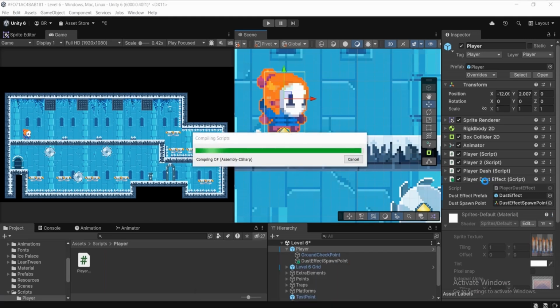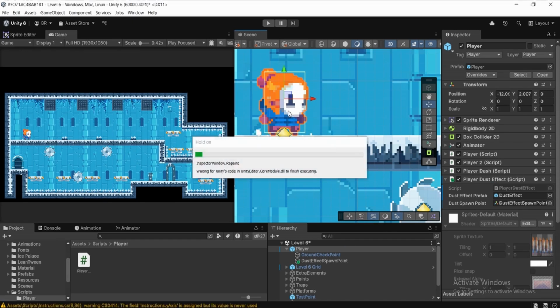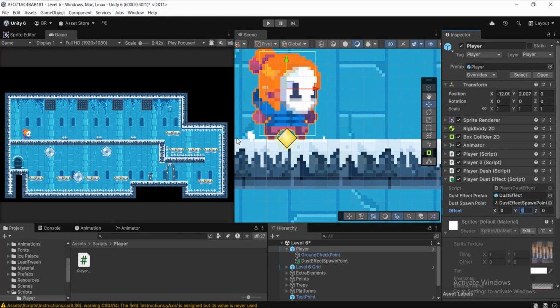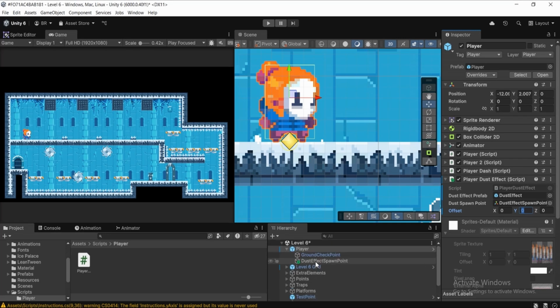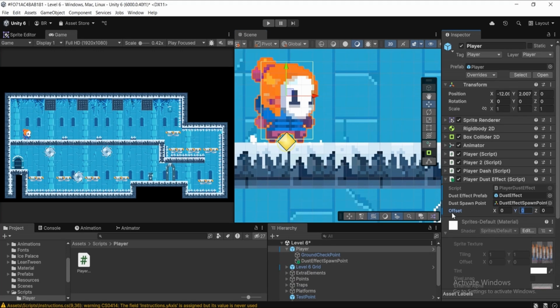Underneath our player dust effect script, we will be able to notice an offset variable pop up, and it's gonna have x-axis, y-axis, and z-axis. We want to spawn it from the middle center of this player game object, sorry, middle center, not bottom center. So we're only gonna check with this y, basically we're gonna add some minus value, so the dust effect is gonna spawn perfectly. I hope you get the idea.